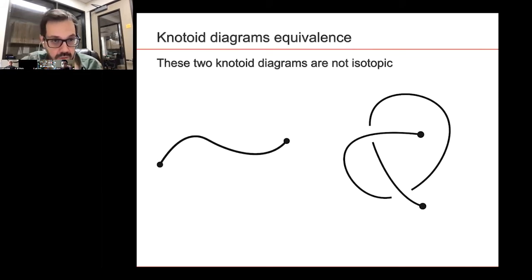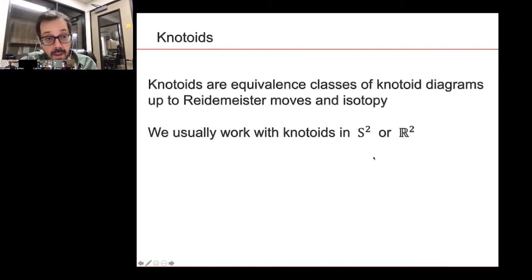I assume it's not. So, for example, now we have equivalence, isotopy. I'm sorry, now I lost it a bit. Equivalence classes or isotopy classes of Knotoids. And we can clearly see now that these two Knotoid diagrams are not isotopic, because there is no possible way of deforming them using the Reidemeister moves and respecting the forbidden moves that we can move from one diagram to the other. Okay. And this is more or less the definition.